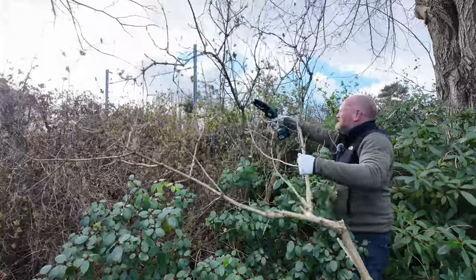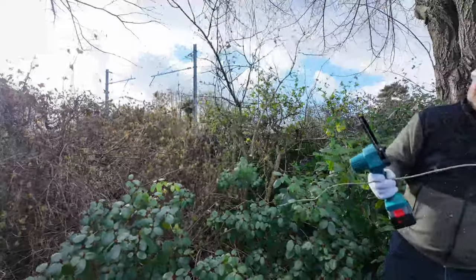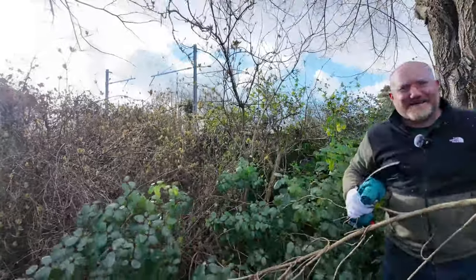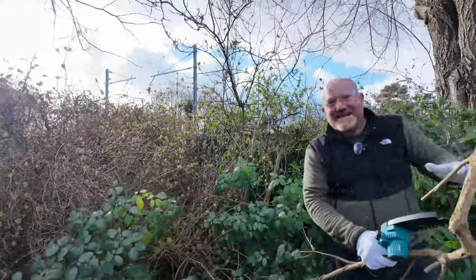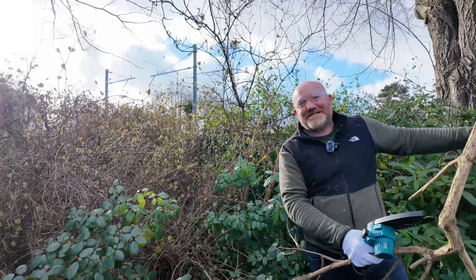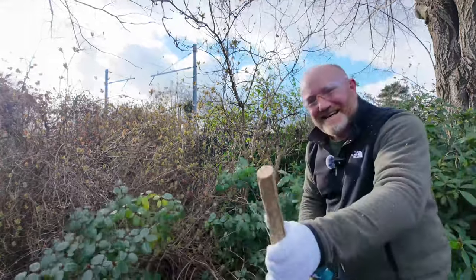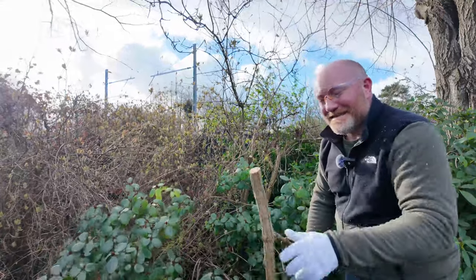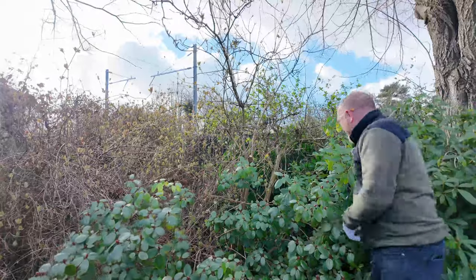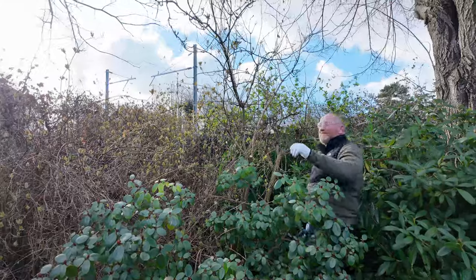That's a pretty substantial bit of that tree all tangled up, and there's one easy way to get rid of it - just give it a snip with the chainsaw. It's a bit cumbersome to pull out. There are tree surgeons down the street today with proper chainsaws and machines - I wonder what they'd make of me doing this! You can see the size of that piece; it's a pretty decent bit of wood.